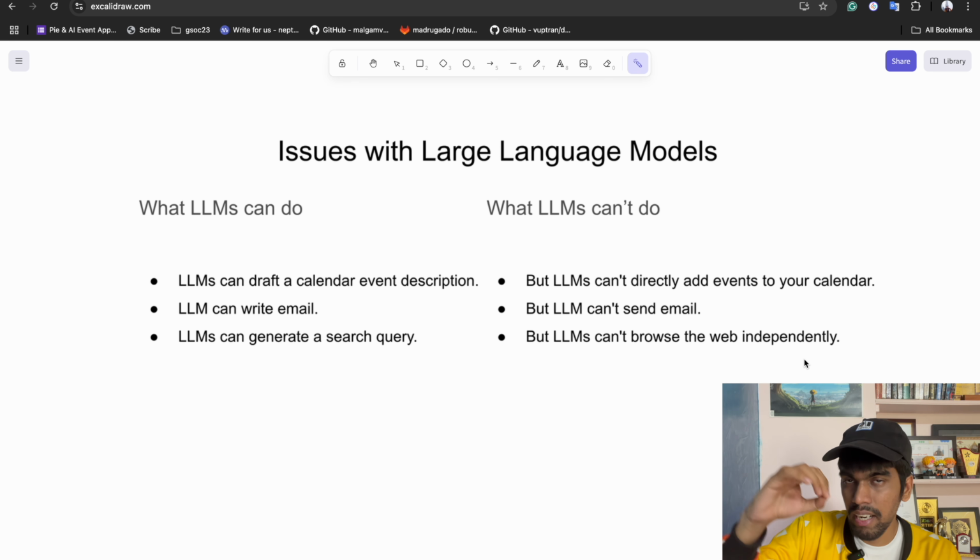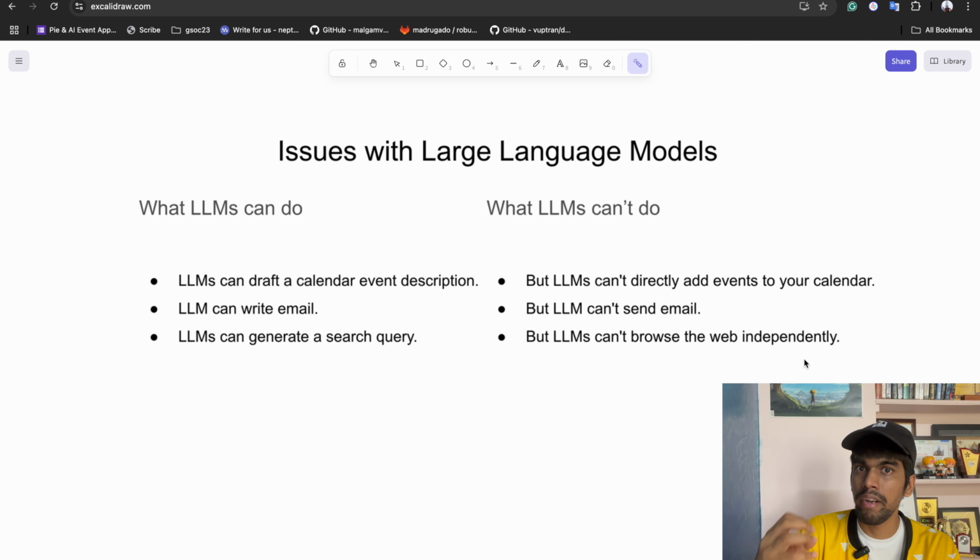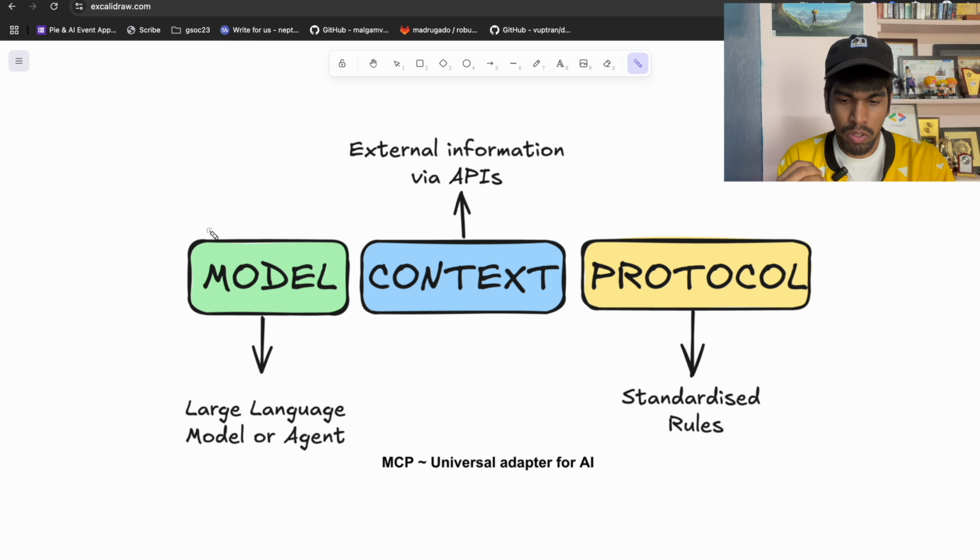Now, if you understand this entire process, what you're trying to do is you're using a tool, you're getting the context, and based on that context, you're performing a certain action, right? So this is where the concept arises, such as Model Context Protocol. So we have model. This model is nothing but a large language model or an agent. Now, when it comes to language models, they have very limited context. So this is where via tool, you're giving the additional context. This tool is nothing but your API call. So you have the APIs, and these APIs will provide the additional context to the model.